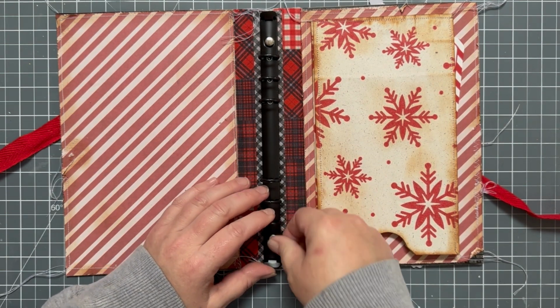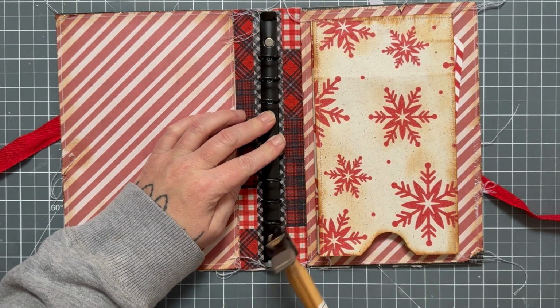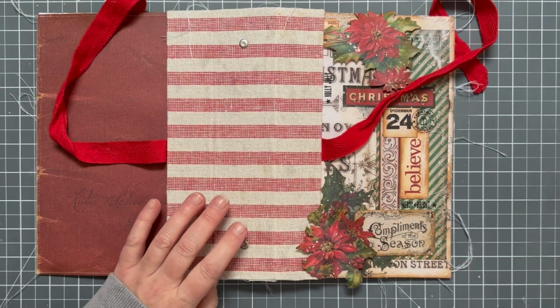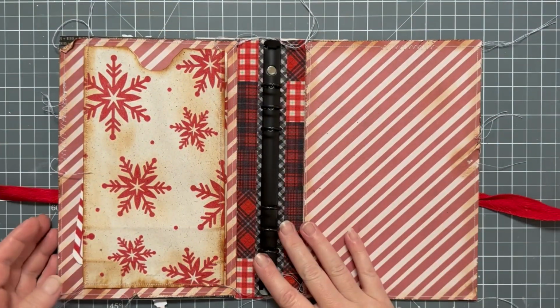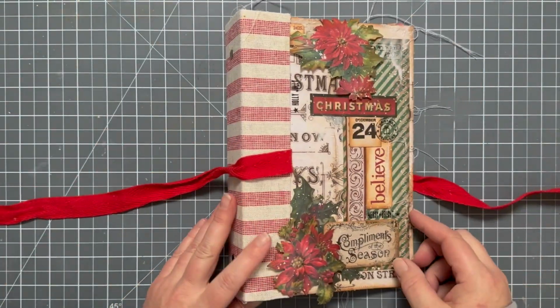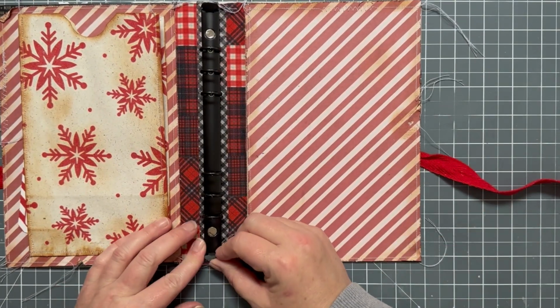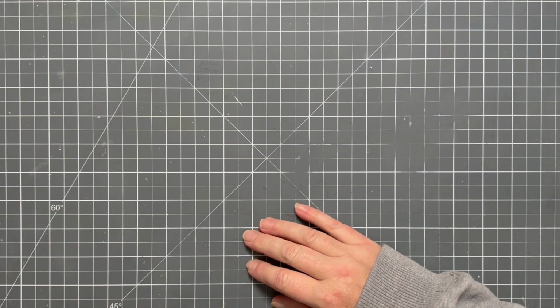And they just clip on there. And that is your ring binder done perfectly in your journal. So yeah, I absolutely love them. Absolutely brilliant. All nice and straight, all ready to be decorated. So that's that part done.